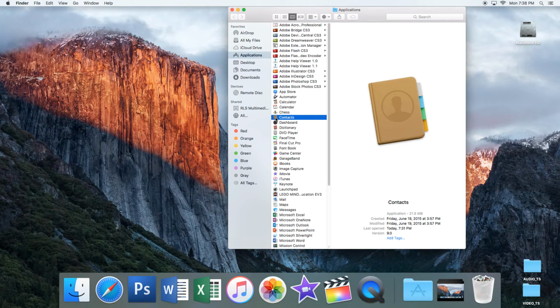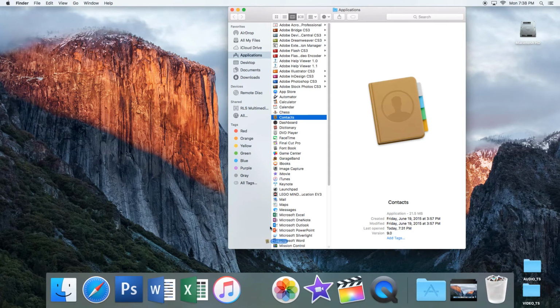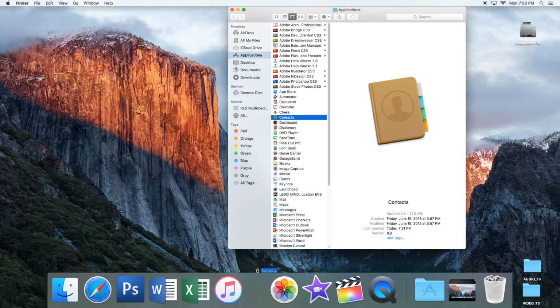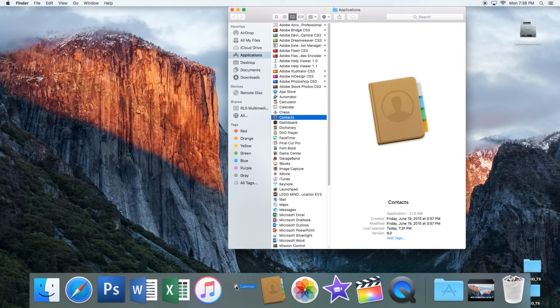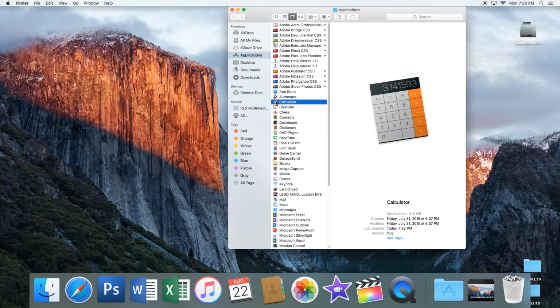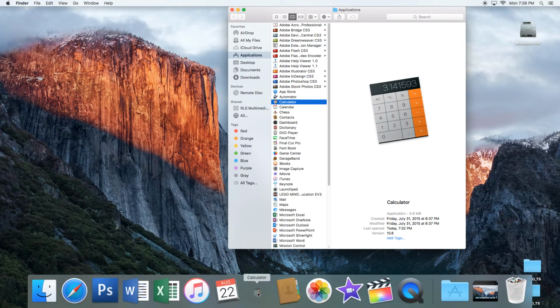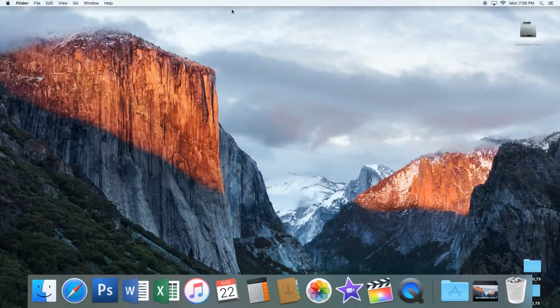You can go ahead and click, hold, drag, and watch. See, just like that? See how it separates? The moment it separates, release it. And now you have a speed button. It's a shortcut. Let's say I go ahead and I go, where's my calendar? Click, hold, drag. And I'm even going to add in there the calculator since we've gotten used to it. Click, hold, drag. And now I'm going to close my Finder window.